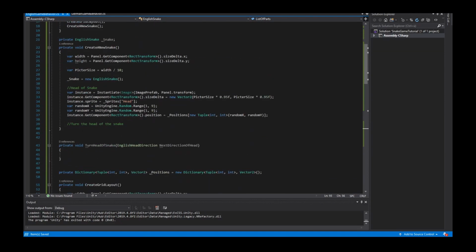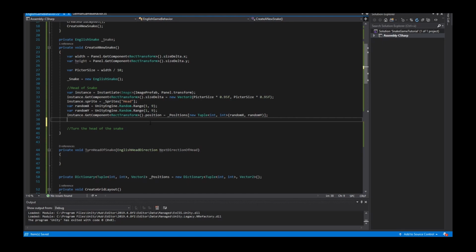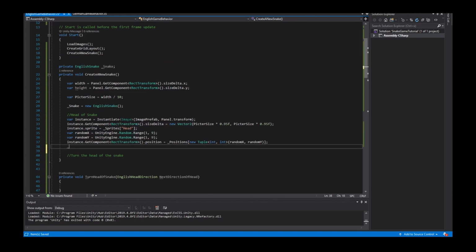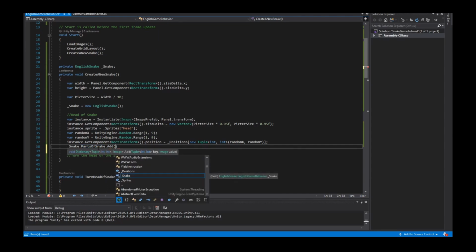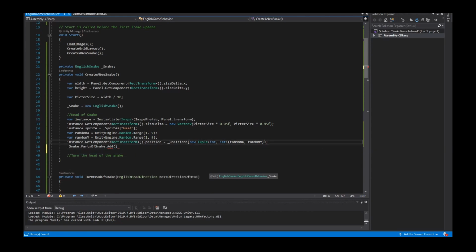When I create the head of the snake, I first can use the instance here to add into the dictionary partsOfSnake the head with the position, and the position is this new tuple here.